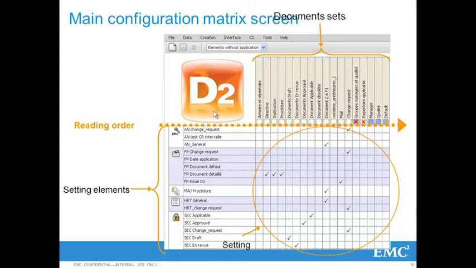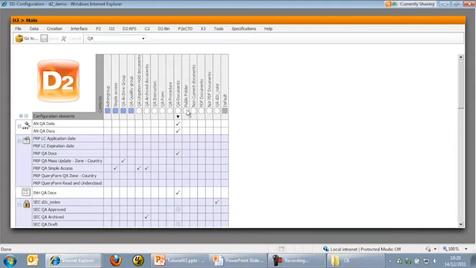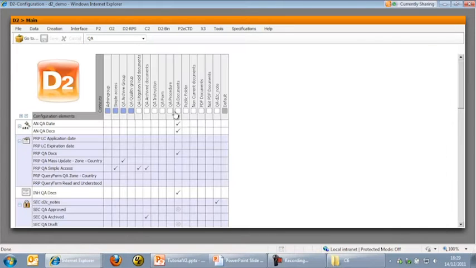As we've seen, a document can actually be part of different document sets, and this is something that you have to understand, because it's really important.